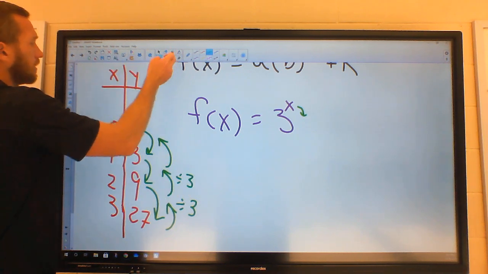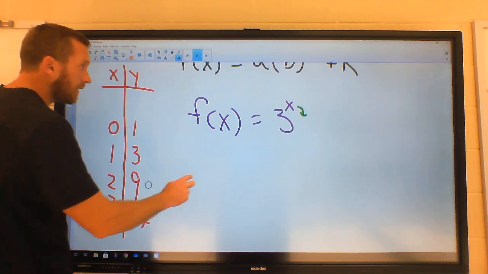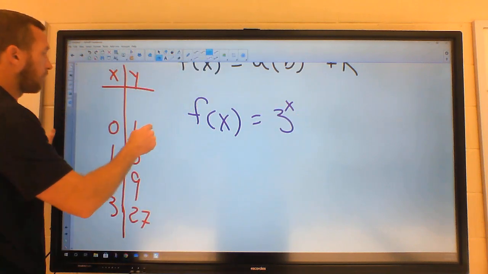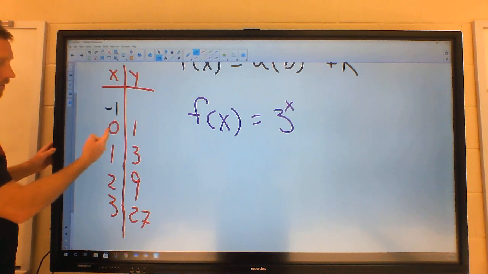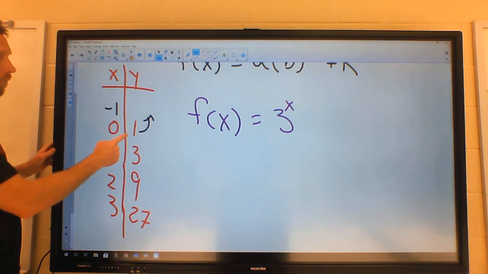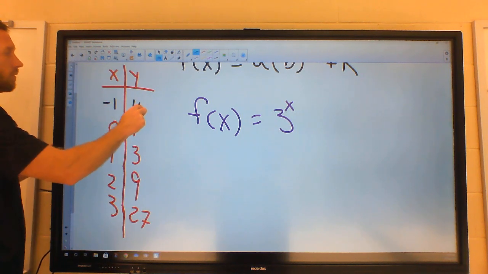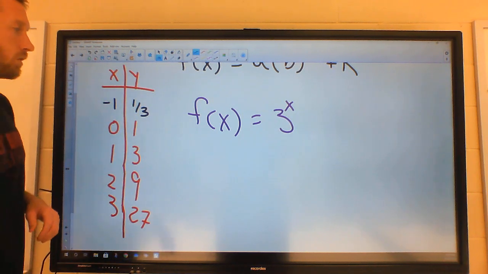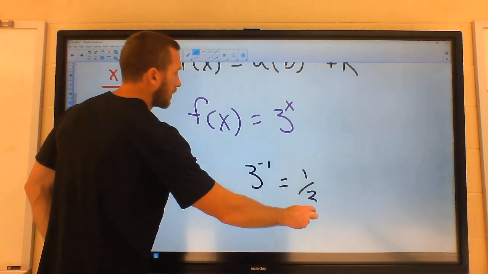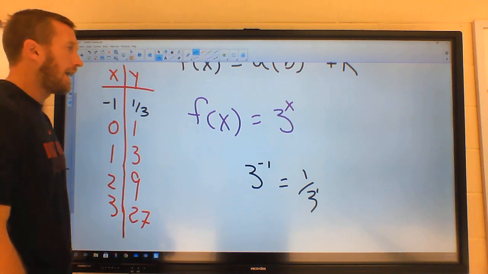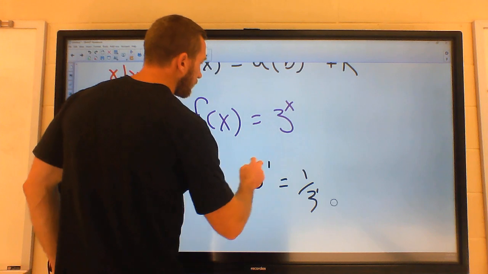So one of the things that means is if we went so far backwards that we went to like a negative exponent, -1, that means we would have had to divide this 1 by 3 to get that. And we would have had the y value of 1/3, which makes sense because if you recall, 3 to the -1st is the same thing as 1 over 3 to the 1st. So we did that topic already. And obviously this is just an example.